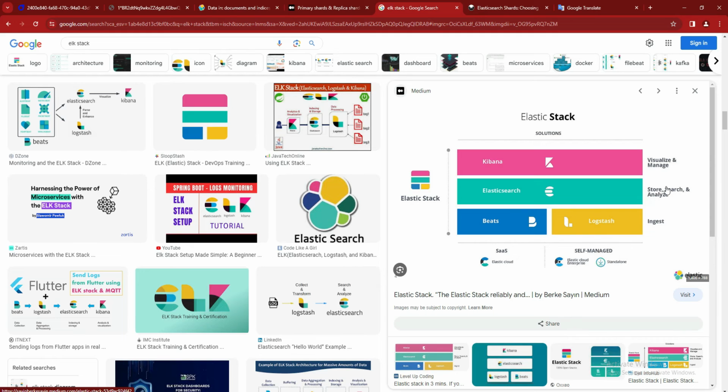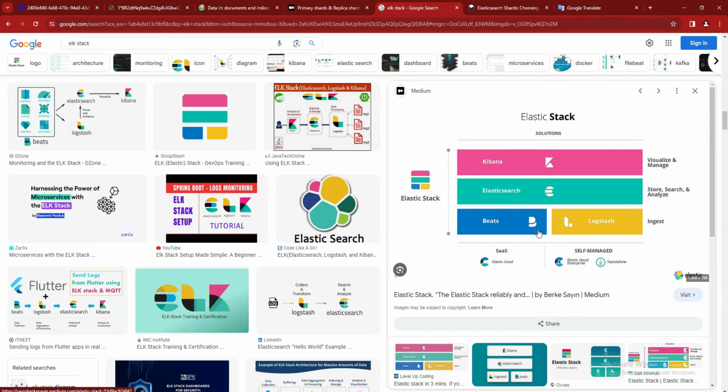This will store, search and analyze. Elasticsearch itself is also a database. It stores the data, and from Elasticsearch you can search and analyze the data. And the final part is Kibana, which gets the data from Elasticsearch and visualizes it in the format of a dashboard or whatever format you want to view.